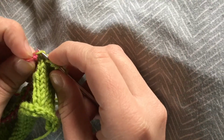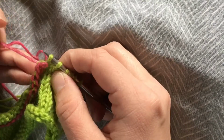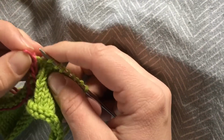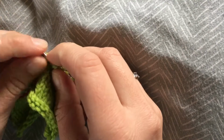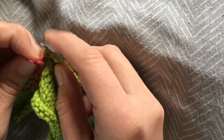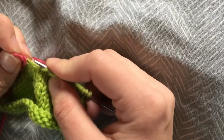There are numerous ways to do a provisional cast on. This is the one I like the best, so I didn't find it worth anyone's time to show you ones that I don't like. Although if you like a different one better, feel free to use it. I just like the ease of being able to have the yarn cast on to the needle and be able to work right away. And then undoing the crochet isn't too hard, and I'm able to get into the stitches to pick them up pretty well.